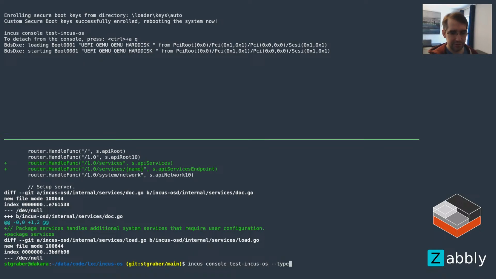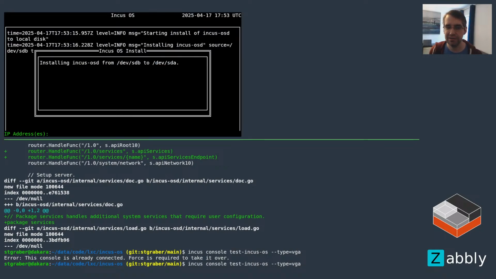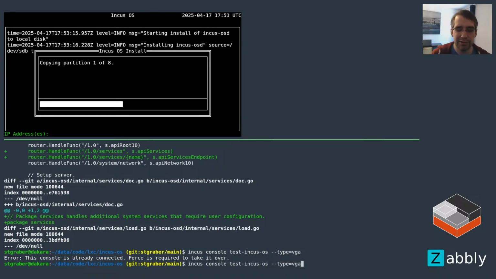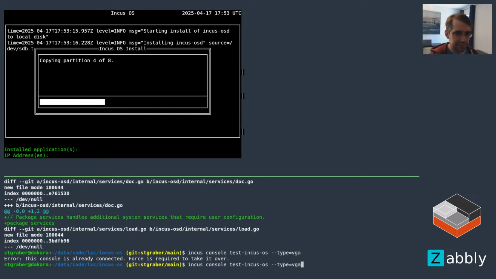IncusOS, and we want the VGA console. Oh, right. Not the best idea actually, because the script expects to be connected to the console. So if I connect to VGA now, I'm gonna kick out the text console. So I'm gonna wait until it's done installing and it's rebooted, at which point I don't mind if we kick out the text console because it will be fine. So anyway, I'm gonna do the VGA console in just a tiny bit. Looks like that console is not quite big enough because it keeps refreshing. There we go.